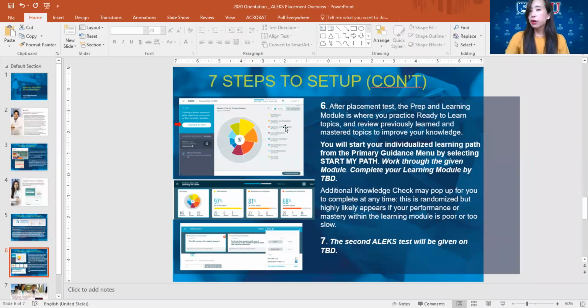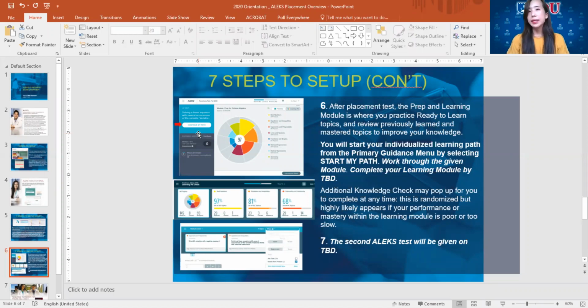After you finish your placement test, if you have some time before the semester begins, feel free to click Start My Pathway and start working on your module. This module is prepared based on your placement test results. If you are weak in some areas, it's going to ask you to practice more questions in that area. If you have already mastered a topic, it's not going to ask you questions on that topic anymore, and it will jump into the next topic.